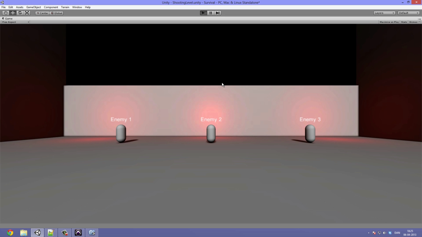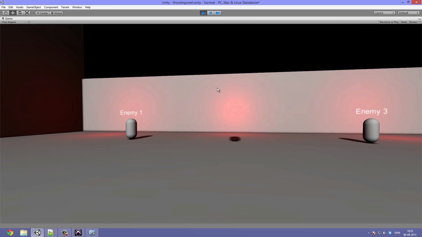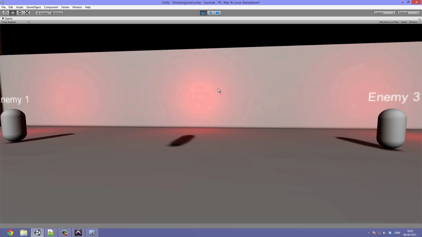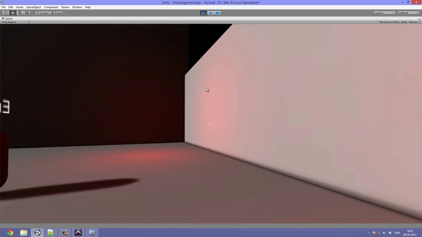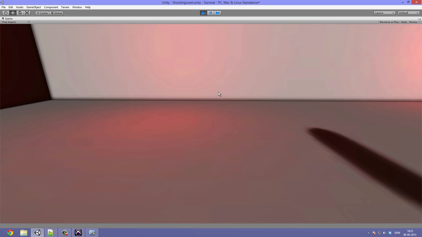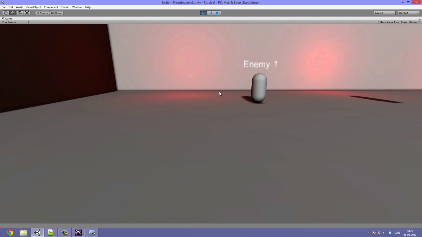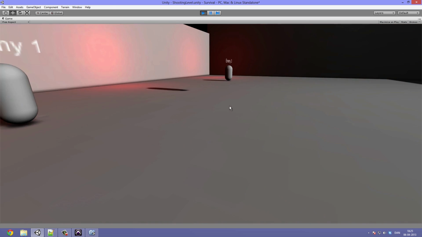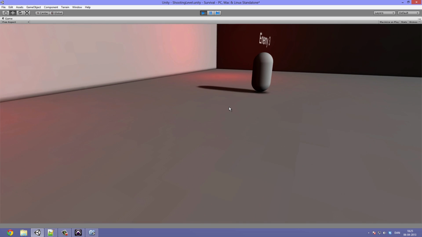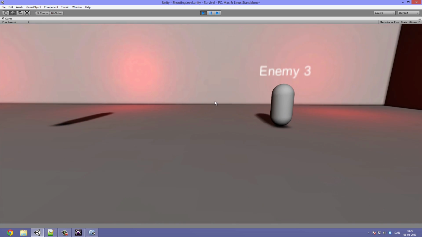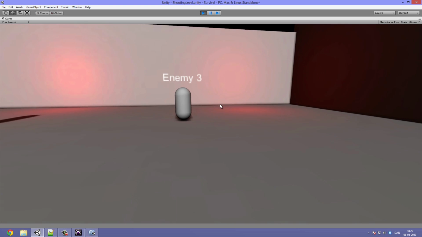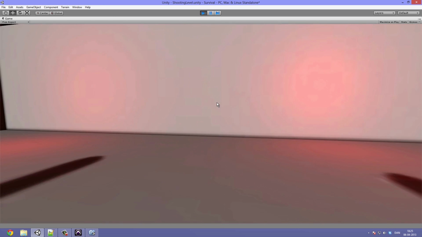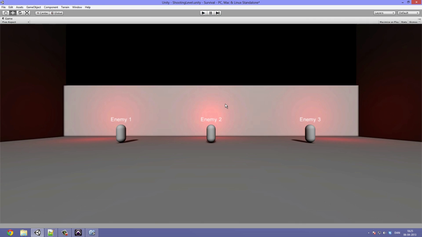So hit play. And so we can see that I have made a little particle that appears wherever we hit something. And of course I am missing the crosshairs that would be in the center of our scene in this preview scene. But so it can be a little difficult to aim. But once you get that in place, this should work just fine. So I can aim at the enemy and they will die. And I can pretty much guarantee that this will happen every time.